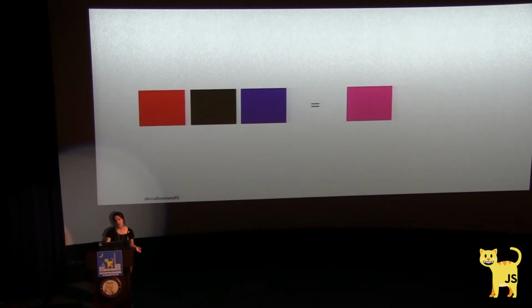The RGB format goes from 0 to 255, 0 being completely black, and 255 being the strongest red, the strongest green, and the strongest blue. In this case, we got a lot of red, some green, and a little bit of blue in order to make that purple.